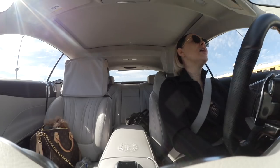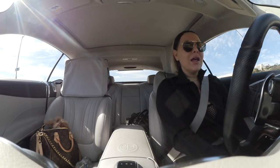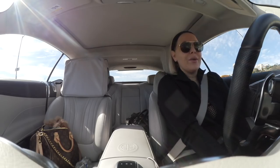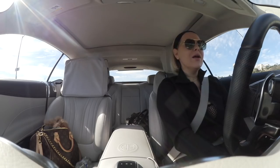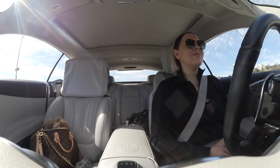The thing is, I'm not desperate to sell the bags. I honestly just need more room in my closet. I've never sold a bag. Every single bag you guys have ever seen me have, unless I told you I returned it for whatever reason, I still have. So I just don't have any room anymore, and I just don't use this stuff. But at the same time, I'm really sentimental.